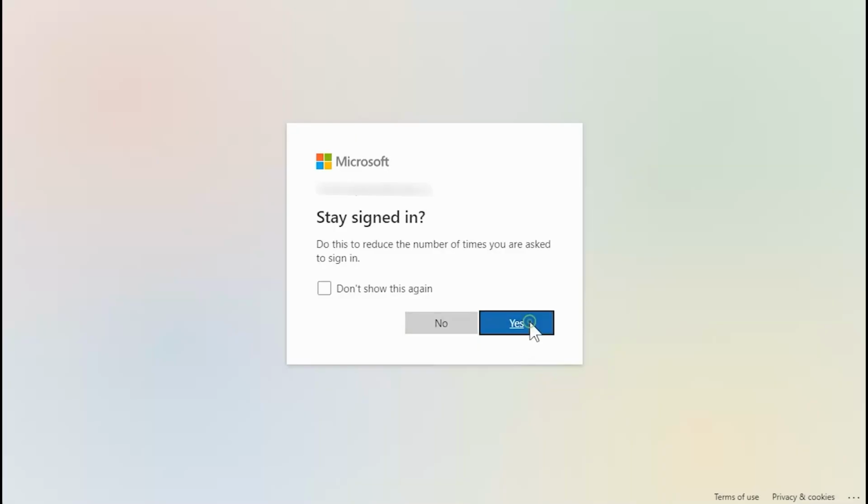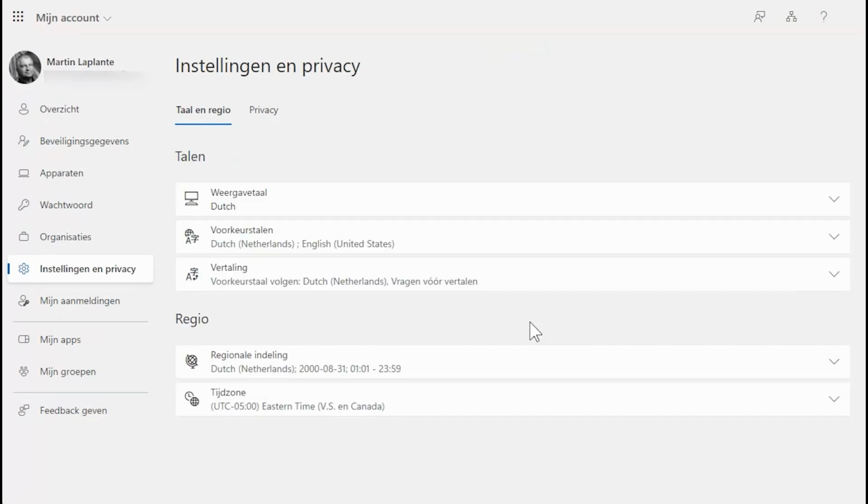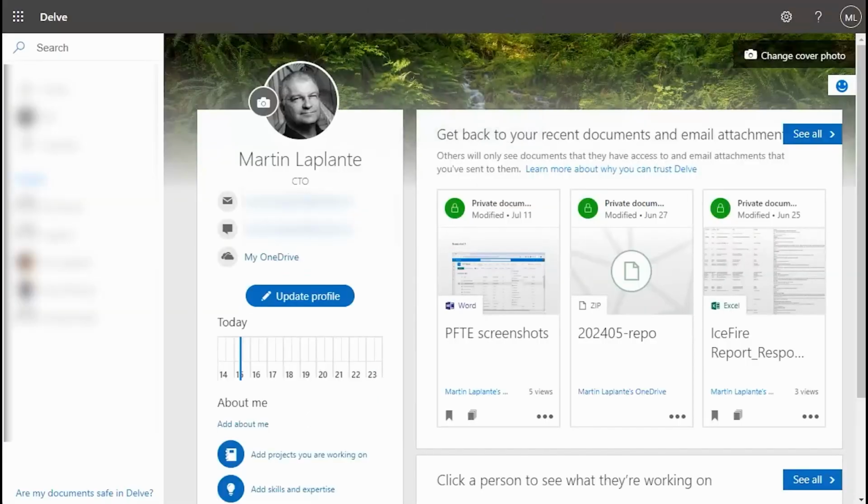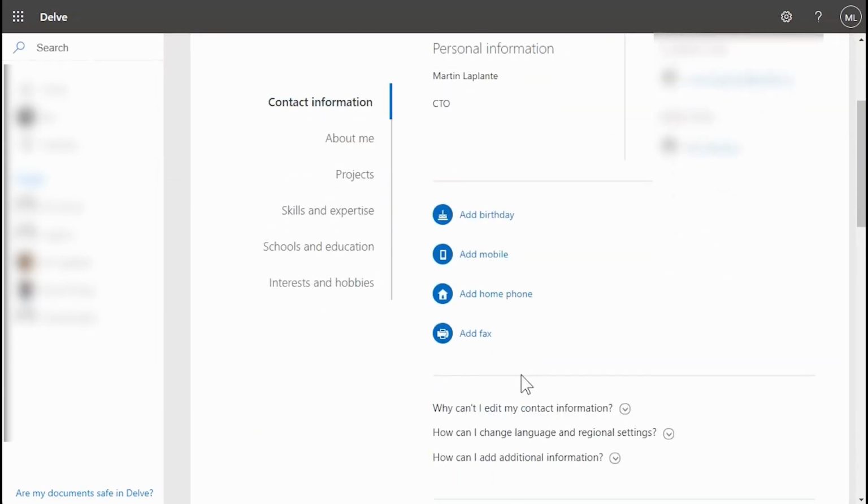So now we're back. We're logged back in, and we see that the language has changed to Dutch at the account level. We can see whether it has propagated to that language. We can see that it has added Dutch to my list of preferred display languages, which doesn't really matter. There's one preferred language, and that will also have propagated to the profile. Let's go and look at the profile and go back to where we were. We'll update the profile, see the regional settings, and see what it says there.